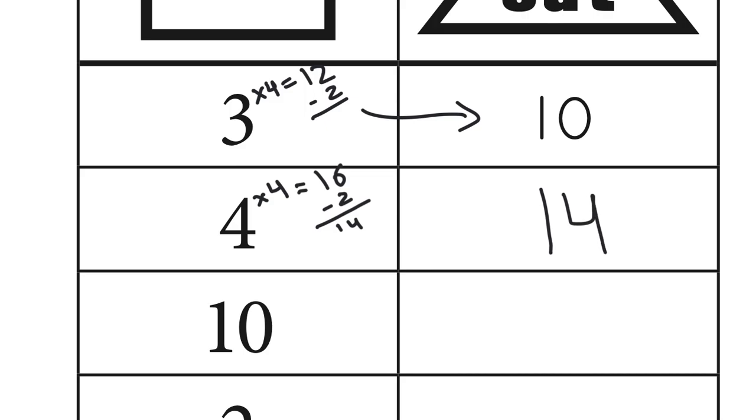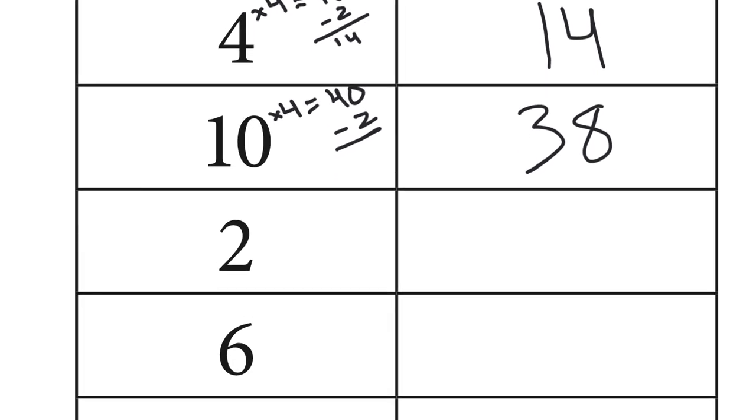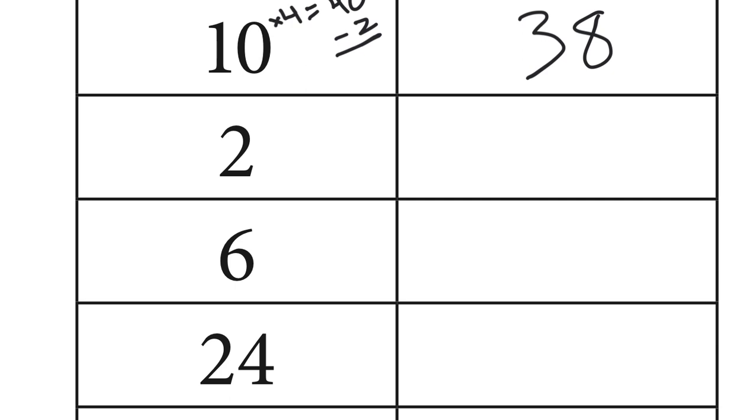Let's do another. The next one is 10. Still going to take it times 4, because that's what the machine tells us to do. Well, that's 40. And I still subtract 2 because that's what the machine says to do. That would be 38. If I continue down the list of numbers in our machine, 2, once again, everything's going to be times 4 and then minus 2. 2 times 4 is 8, and then we subtract 2. Well, now we have an output of 6.